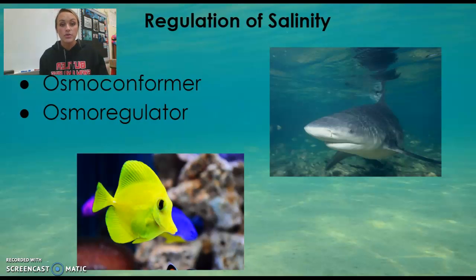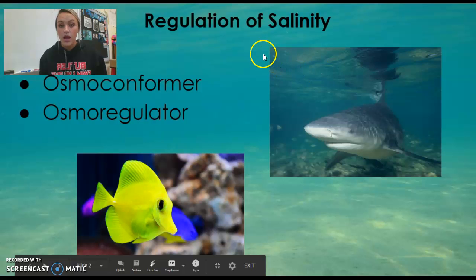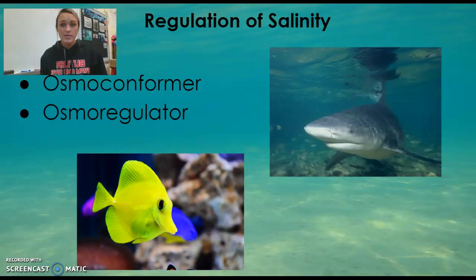So I've put a nice little picture of one of those organisms off to the side. A bull shark is a prime example. Bull sharks, stingrays, other types of cartilaginous fish, as well as eels, all fall within this osmoconformer category. So these are organisms that basically have a higher salt concentration on the inside that matches the salt concentration on the outside. They hold on to large amounts of urea, which is that salty component of urine, and then they also have a protein that is super high in their bodies called TMAO. And that TMAO, in addition to the high amounts of urea, actually helps to balance the salinity, thus resulting in less of a loss of water from these organisms' cells.